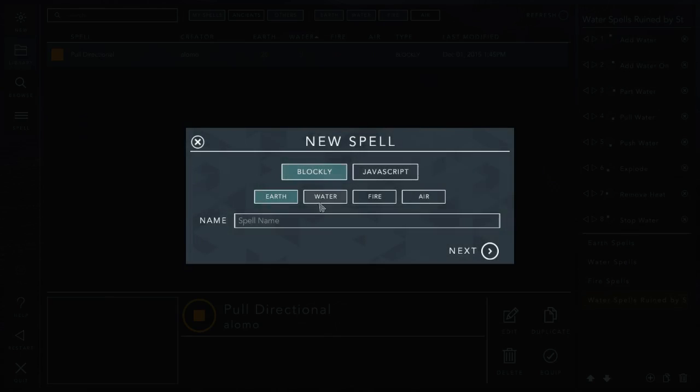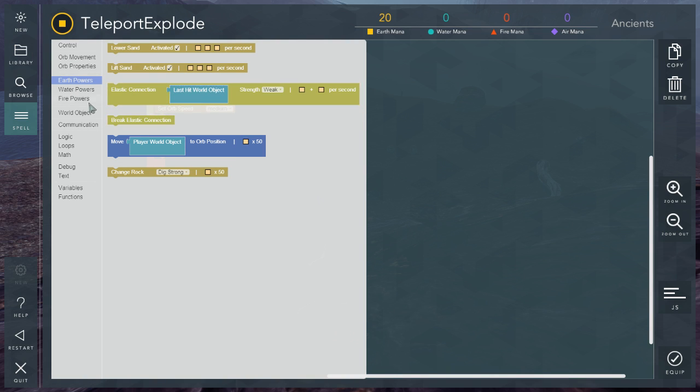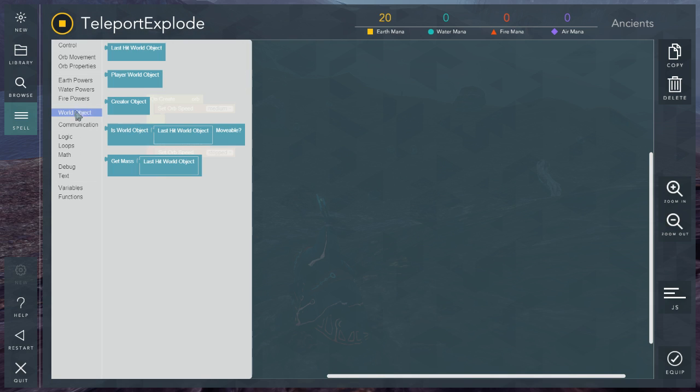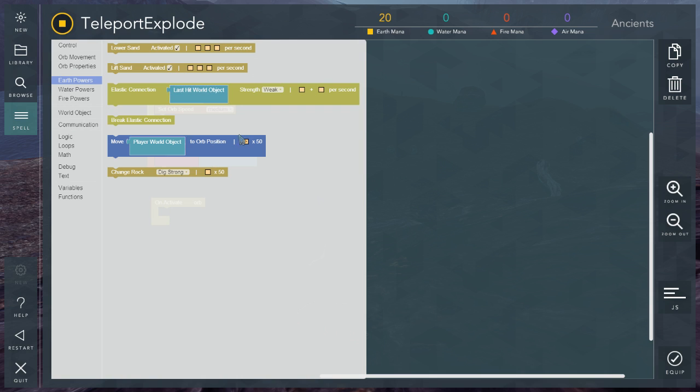So we could say, actually I don't want to edit the spell. Let's make a new spell and come back to that. Oh, so you can essentially have hybrid spells now. Yeah, so we can do, let's do teleport explode. So what we'll do is, whenever we hit an object, let's store that object to the last hit object, which will keep track of whenever we get a hit, the last hit world object gets updated. So we'll set the item to that. And then when we activate the spell, we can do an earth power where we'll move that to the orb position.